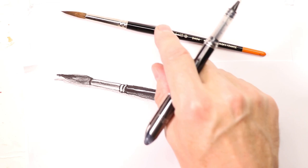Draw it with pencil first. When you're doing a watercolor, you're going to draw it with pencil first, and then you paint it in with your watercolors. All right, everybody, have fun with this.